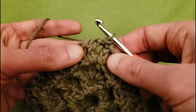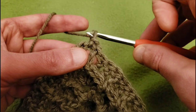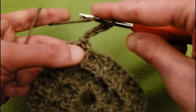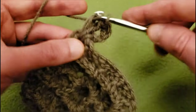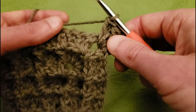But again, we need to start by chaining four. So it's starting the one cluster and then just doing the other one. So one, two, three, four, two double crochets. So we have sort of a cluster and a half in our corner. I find that this works out pretty well. At least I thought so.